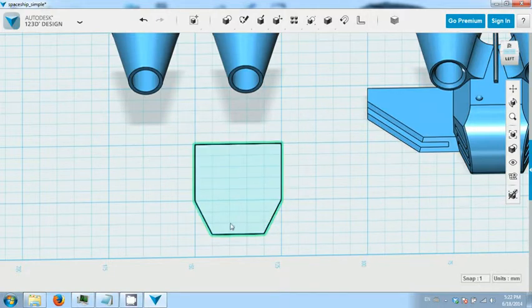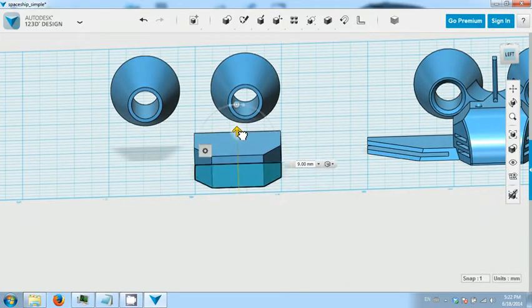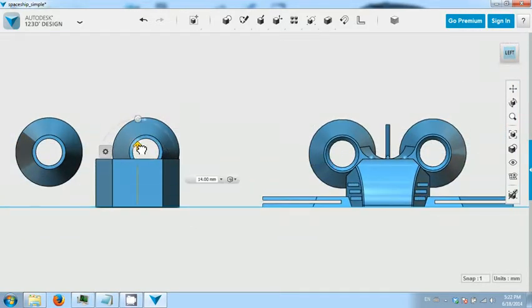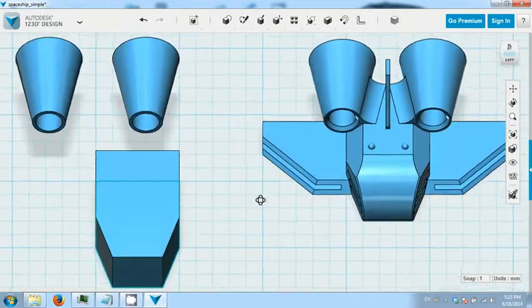So after I created this sketch, you can either go up here and choose extrude from this menu, or it's a bit faster. You can click on the sketch and you will get this gear settings menu where you can choose different functions. But we just want to use extrude, which is the third one here. And you can just drag. So how big do we want it? I would say here, 14 millimeter in my case. You can also type in a number if you want, 15 or 14, and then click enter. So this is the base shape.